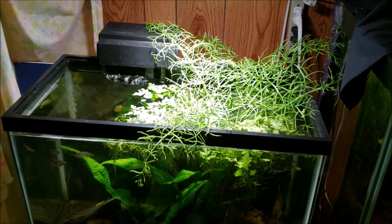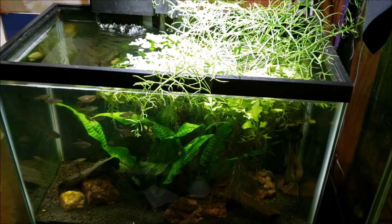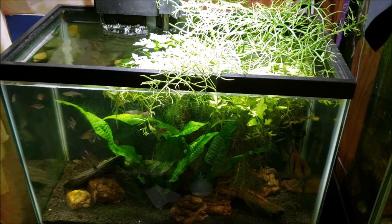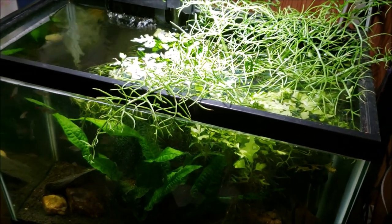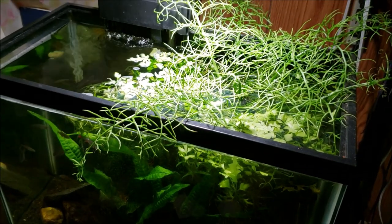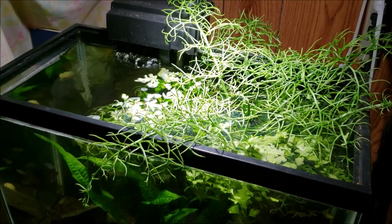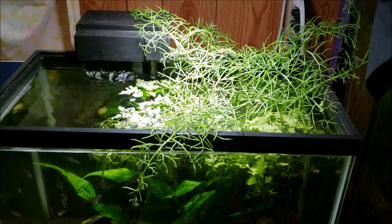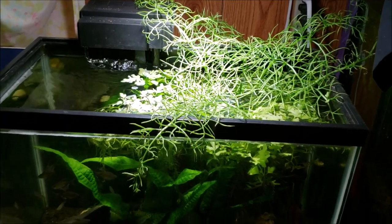Hey everybody, this is my 20 gallon angelfish tank, and today we are going to do a little experiment. I'm not actually going to experiment on this tank per se today, but we are going to do an experiment that is going to find out whether or not it would be safe to try it on this tank or not. So first I'm going to have to do a little bit of Dan-splaining to get you caught up to speed on what I'm even talking about here.